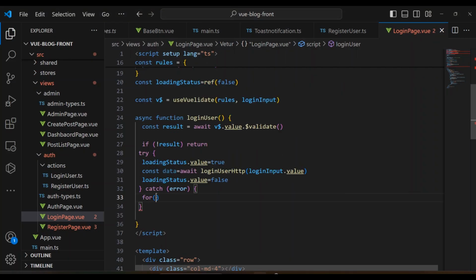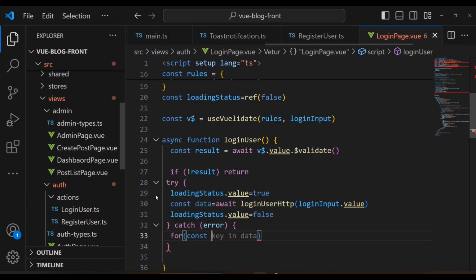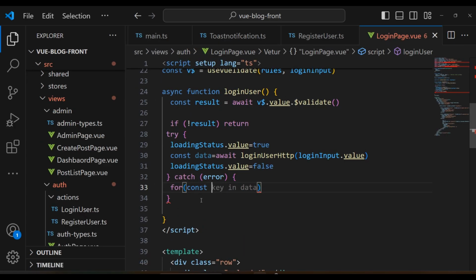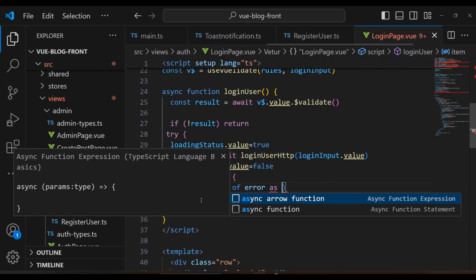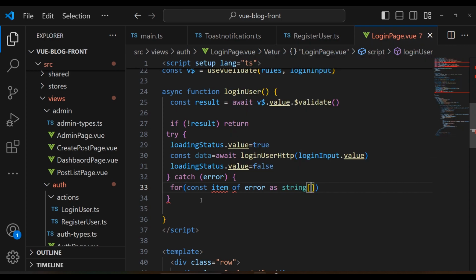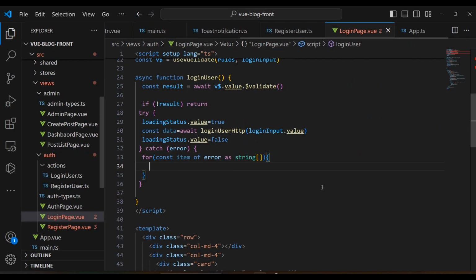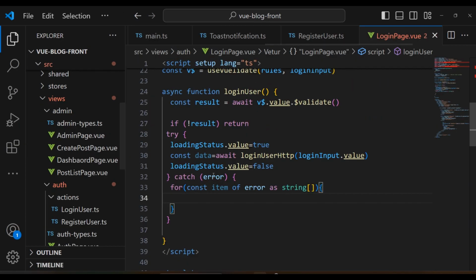We are going to create a constant, I think you can see, errors as string. Here I'm using type assertion. I'm casting the error as a string because, as you know, we are returning an array of errors. Okay, I think you get a better view.